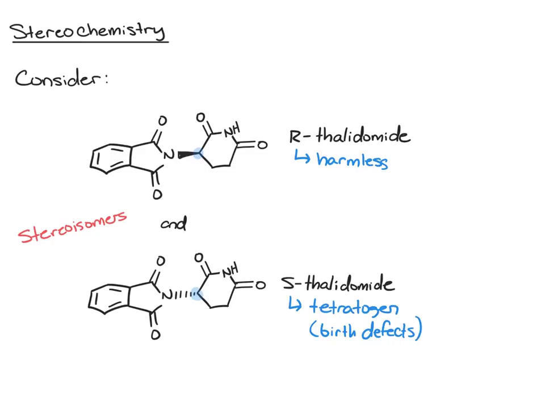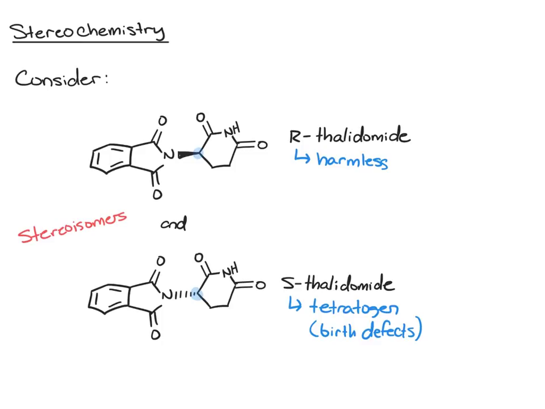So what this example does is it paints a picture to show us how important the three-dimensional structure of molecules is. And we're going to see that through some other examples later on. But this particular case actually led to the strict drug approval process that the FDA currently undergoes for any drugs. But also, anytime a pharmaceutical company now makes a molecule that can have different stereoisomers, every stereoisomer has to be prepared independently and tested independently.